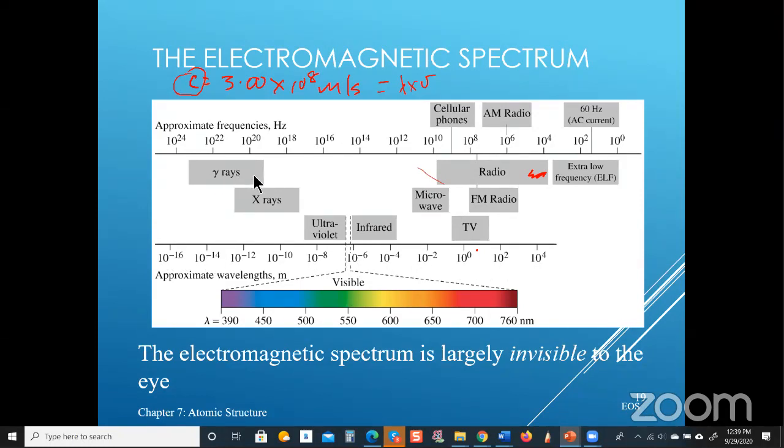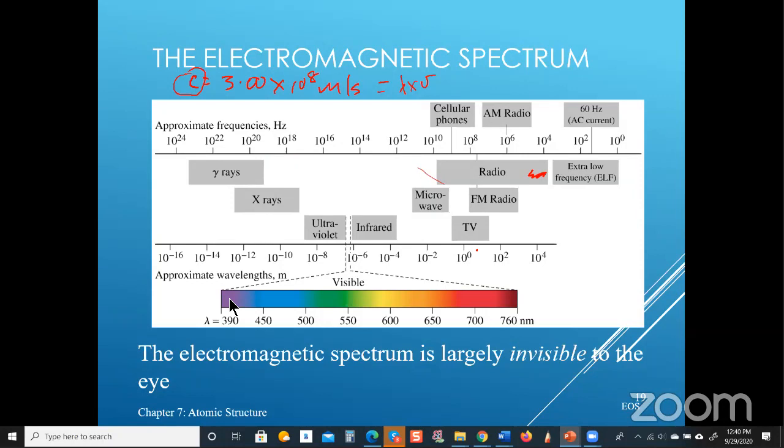So at the higher end of the frequency range, you have the gamma rays, right? And then you have the X-rays. Now there's some overlap between the X-rays and the gamma rays. And then you have the ultraviolet radiation. And then right after that, there's a narrow band, which would be the visible part of the spectrum. And these are the forms of radiation that our eyes are sensitive to, right?